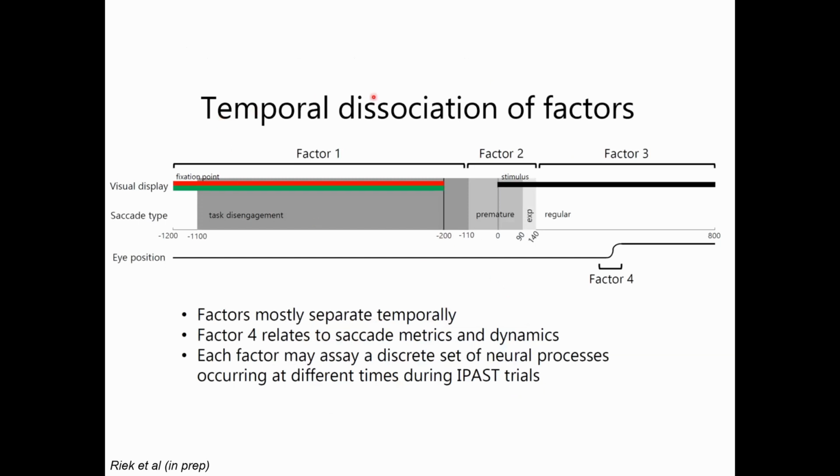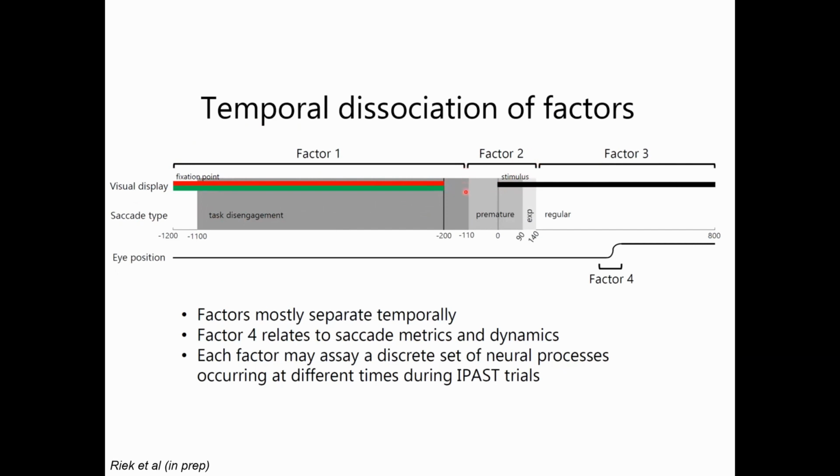Because they dissociated in time in the task, these four factors. At the start of the trial, the fixation light comes on, and it's either red or green to convey the instruction: pro-saccade in green or anti in red. That lasts for about a second. There's a gap of no stimuli, then the stimulus comes on, and then you're supposed to make your correct pro or anti-saccade. Factor one loaded all the parameters that were measuring things out here related to early fixation.